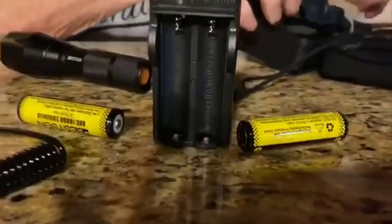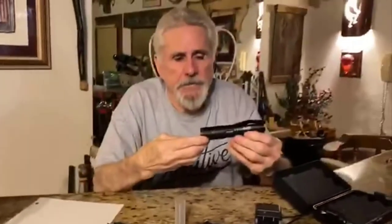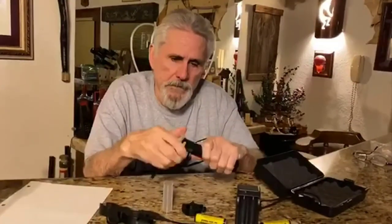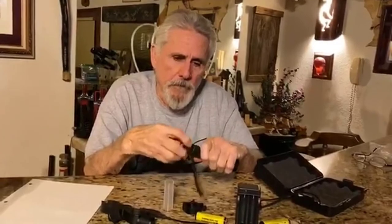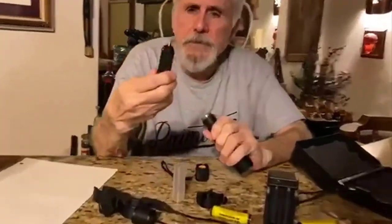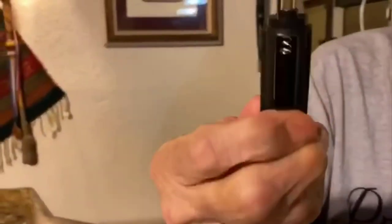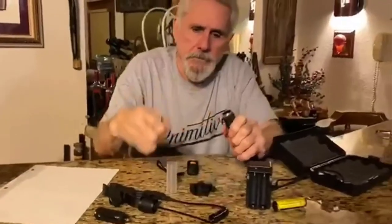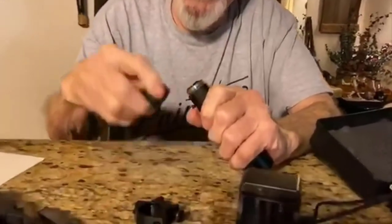It also comes with rifle mounts, so you can mount it on your rifle. This light is light and it's very accessible. It also comes with a pack to put the three double A batteries in it instead of the rechargeable batteries. But you can also use the rechargeable batteries that it comes with.